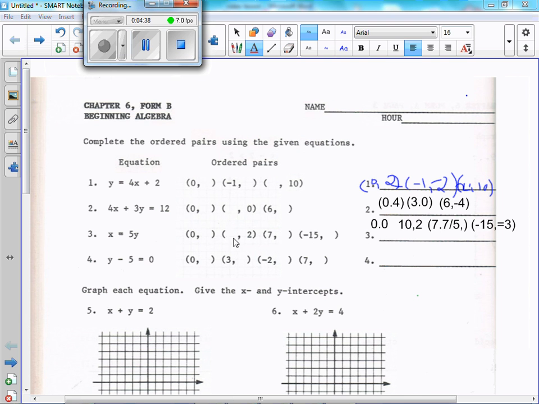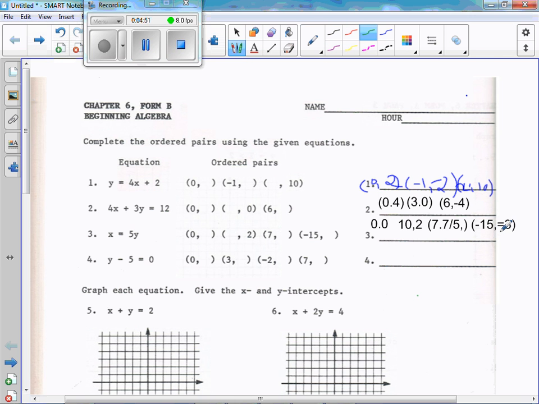Okay, here are the answers for number 3. So you notice this is 7 is x, 7 divided by 5, or 7 over 5 is y. And the last one, there should be a comma right there. Negative 15 is x, and 3 should be a negative 3, should be the y of an equal there. It's a negative 3. So make that correction. So let's go to another section.